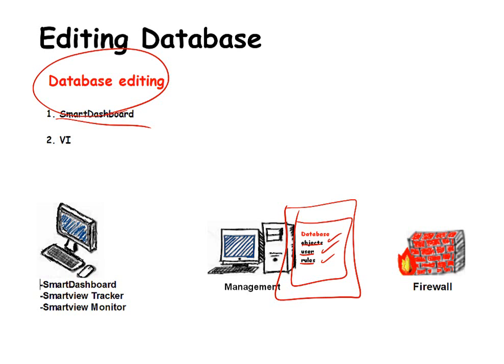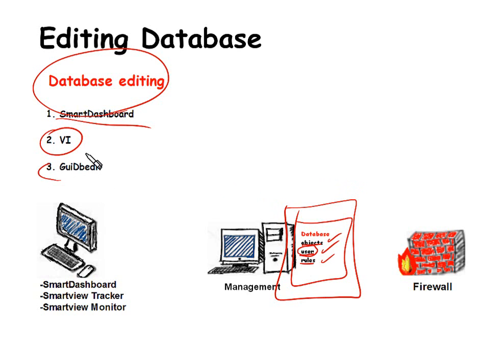Method number 2, as mentioned before, is to use the VI command, the Linux command, and in VI you can make changes to the objects database. You can VI and go to advanced properties and certain features and attributes of the object and make modifications to it. The problem with using VI is not everyone is familiar with using VI commands, and it requires a level of knowledge to be able to make modifications to the objects database. Also, the users database is a binary database file, and you cannot use VI to make changes to it. So you're kind of limited with VI on what changes you can make, and also the experience level that you have with VI.